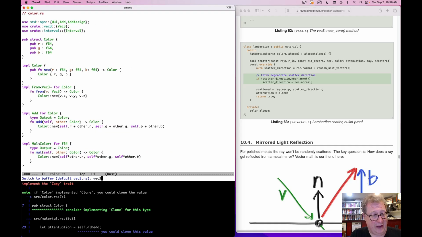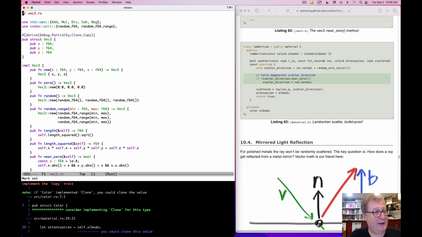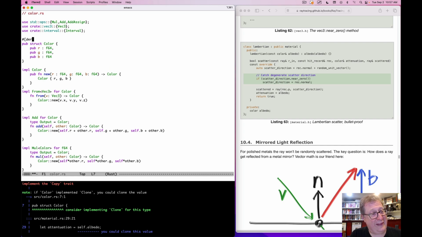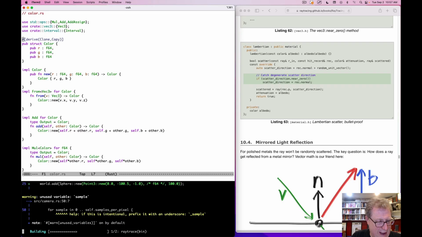I had clone and copy defined for Vec 3. Since we're doing more stuff with colors here, I think I'm going to define both of those. Also, the original project actually type aliased color to vector to be the same thing. I think we're okay with that.